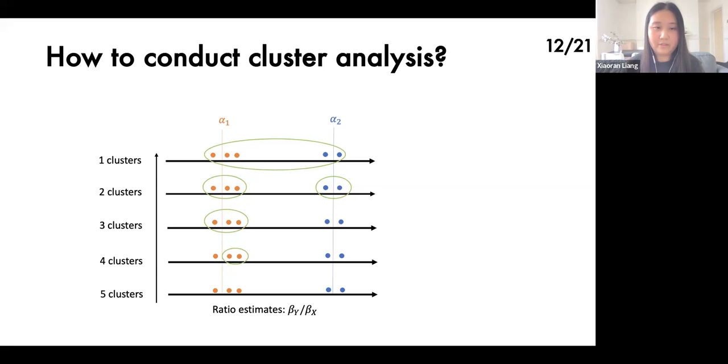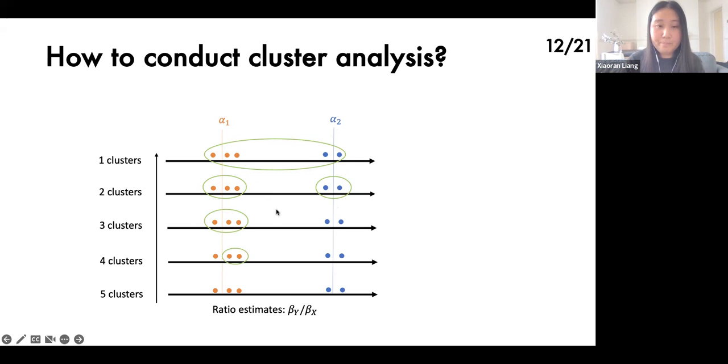The point of this whole merging process is that a ratio estimate will always merge with a ratio estimate that is centered around the same causal effect before it merges with ratio estimates that center around other causal effects. So based on this, along this merging path, there must, in theory, be 1 step where the ratio estimates from different true clusters are perfectly separated.